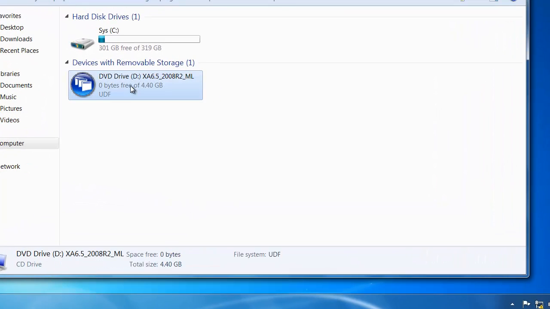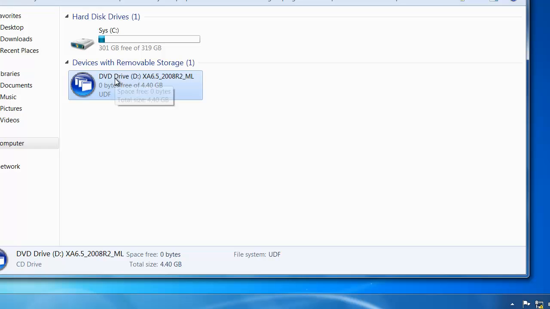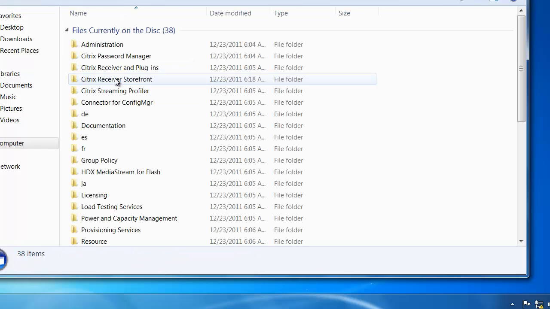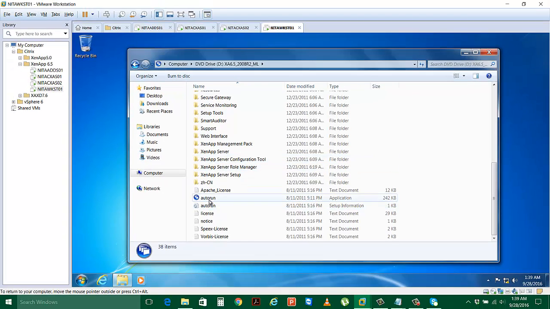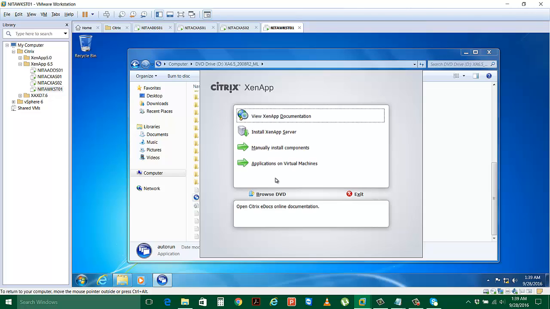So I will go to my computer, press autorun, choose manual install components, go to common components, choose plugin and streaming profilers, and choose Citrix Receiver Enterprise or Citrix Receiver, any of these options.